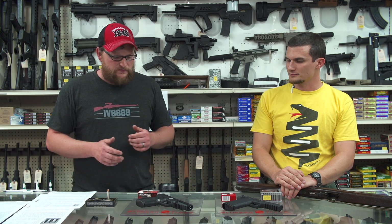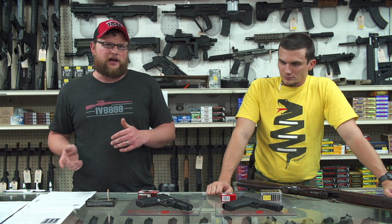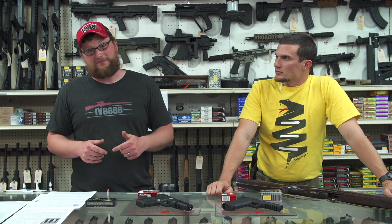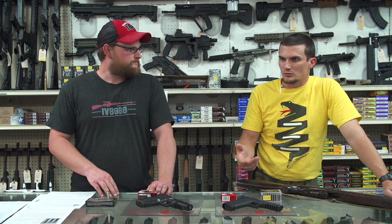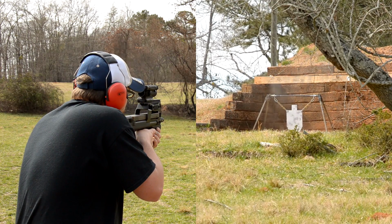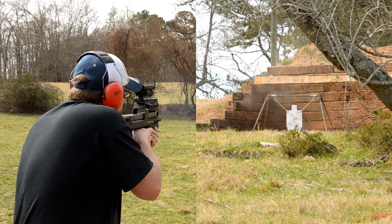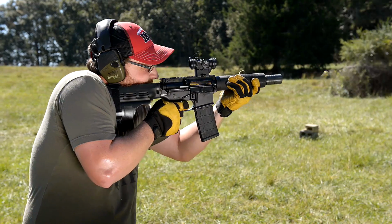The 5.7 itself, I have always been a fan of the 5.7x28. Energy-wise, it's certainly going to trump 22 Magnum in several instances. Considering barrel lengths, most of the data that's out there is probably gotten from around a 10.5-inch barrel from a 5.7, whereas the data that you look at on 22 Magnums is coming from a 24-inch barrel. Typically, rifle data on the 22 Mag, and pistol data or PDW barrel lengths with the 5.7, because the powders are a little bit more modern and faster burning, and the 5.7 guns can handle a lot more pressure. But the 5.7 generally is a really awesome cartridge that can lend itself to quite a variety of situations.